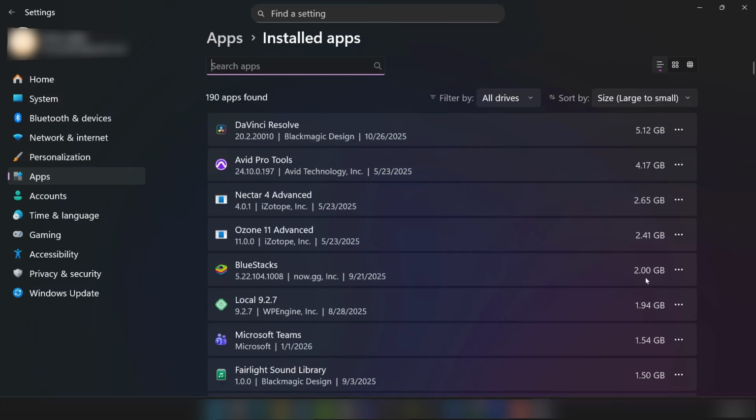So once you find your Logitech G HUB, you're going to go over to the right side of the Logitech G HUB app and then click on more options with the three dots right here. Of course, what you want to do is to click on uninstall because that might be an app that has a problem. You want to click on uninstall, and once it's uninstalled, you go to your store again or go to the site and re-download it once again.